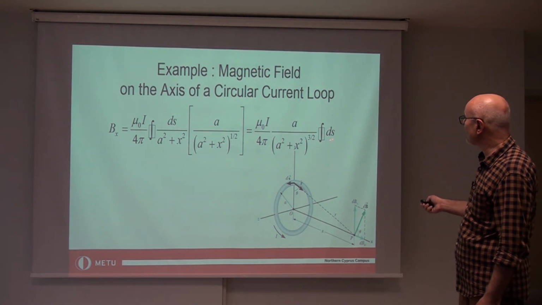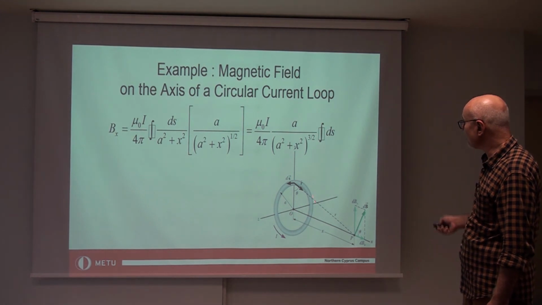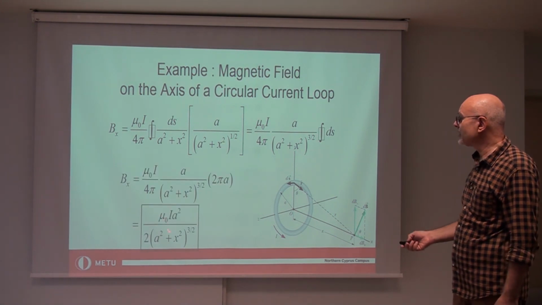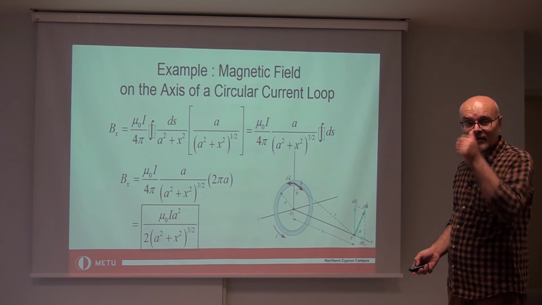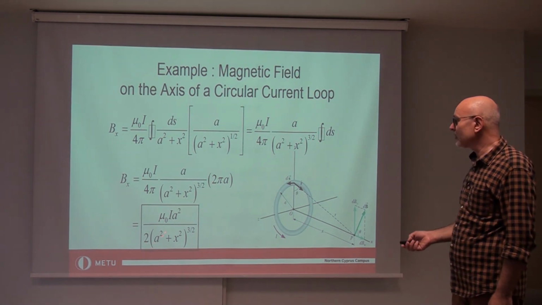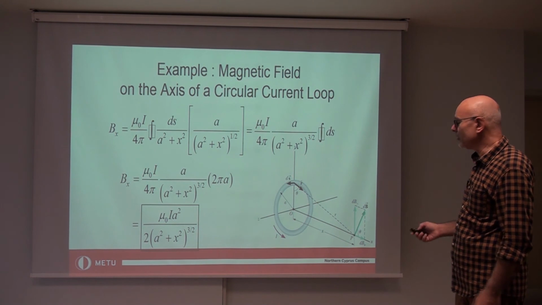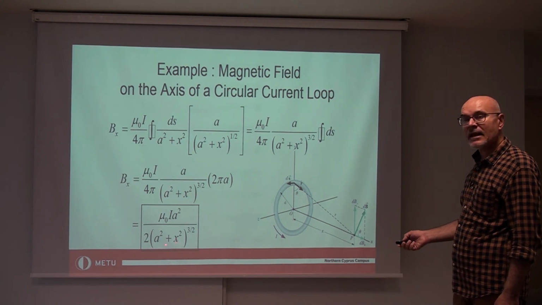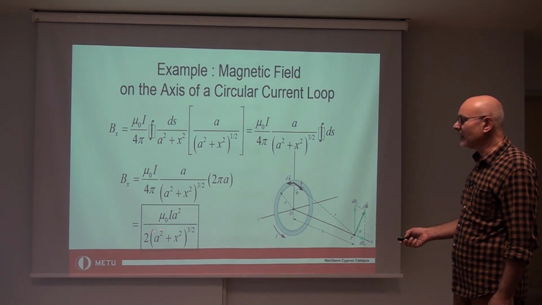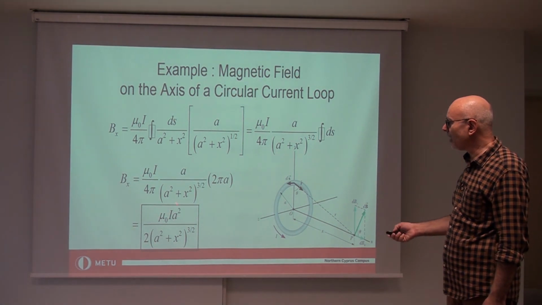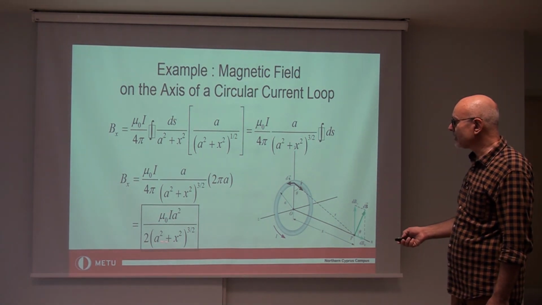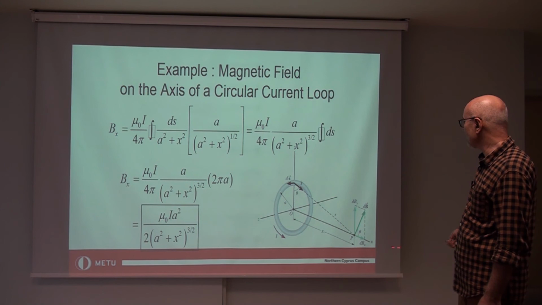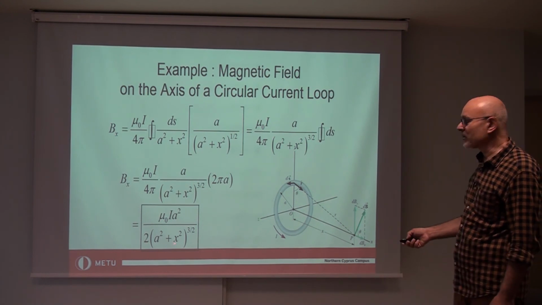When you want to find Bx, you integrate over ds. What is the integral of ds? It is the circumference of the ring, which is 2 pi a. And if you substitute this, you get this expression. So this is the magnetic field of a current carrying loop or ring which has radius a, at a distance x along the axis of that loop. It is again a simple expression, as you can see. It depends upon I and also upon this geometrical factor, which is a and x. And it drops as you go away. So as x increases, this drops, as you can see.